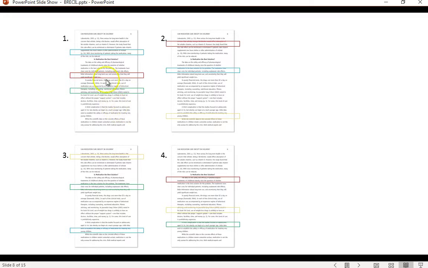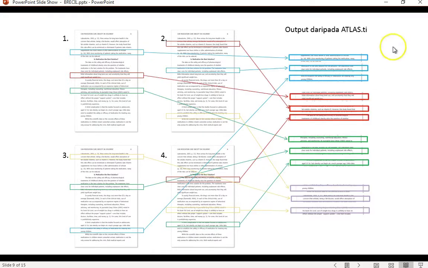Is we will still have to read. Okay, reading cannot be replaced by a software, but reading, thinking, and making sense of what that section talks about, okay, that is something that can only be achieved by a human mind. Okay, now that is still similar. I still have to read in ATLAS.ti. I still have to think about what this section talks about. But the difference is that the moment I tag it and label it accordingly in ATLAS.ti, it goes to the memory of ATLAS.ti, so that when I need it, I can just call upon an output from ATLAS.ti.